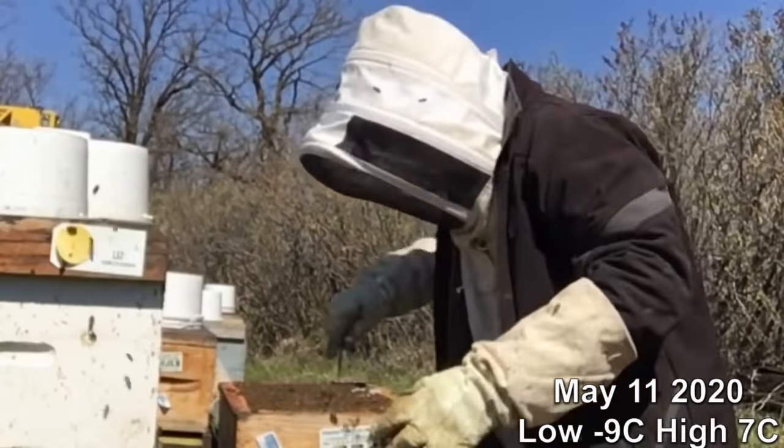Two nucs made up. So where the old colony sat, we took apart. We have two nucs we're going to set out into the mating yard to mate and start that colony fresh. If you look at the bottom board here, just littered with chalkbrood. Not healthy at all. So that's what I want to get out of the operation. I want to eliminate that.